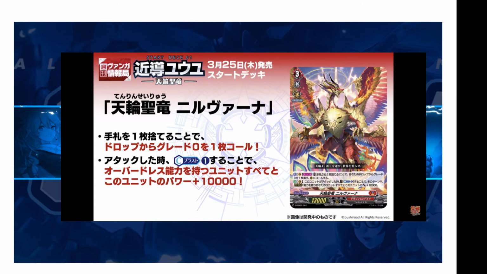If my Vanguard is grade 1, can I perform overdress on my Trickstar into Virena? No, you cannot. When you perform overdress, the conditions are the same as normal calls, so you can only do it when your Vanguard's grade is the same or greater than the unit called. So basically, you have to have similar grades. If you want to call a grade 2 with overdress, you have to have a grade 2 Vanguard.